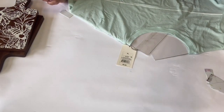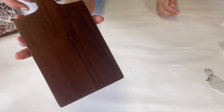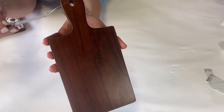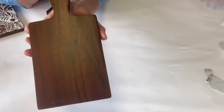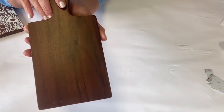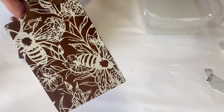Excuse me. Bless you. So let me put this up here at the top of our frame so it can dry just a wee bit. And so when you go to Target, guys, and you see these little mini charcuterie boards that are really big right now, you can use this like this, but to be quite honest with you, they're kind of boring. I was looking at them this weekend, and I was like, they're cute, but it's meh. Like, look at this. This is so much better.